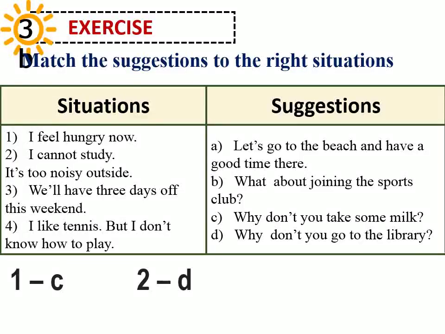Next situation. We have 3 days off this weekend. So what should we do? Of course, go to the beach and relax, right? So 3 with A. Let's go to the beach and have a good time there. The last one. I like tennis, but I don't know how to play. And of course, 4 with B. If you want to know how to play tennis, just go join the sports club.